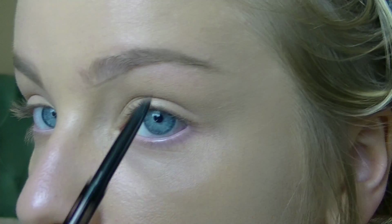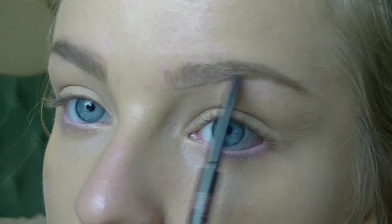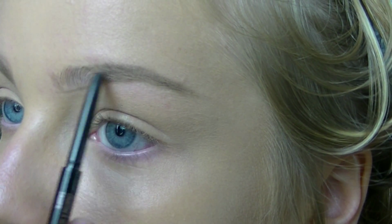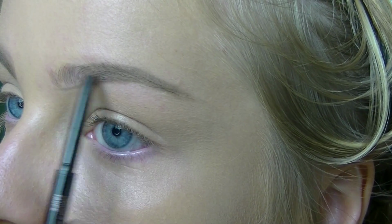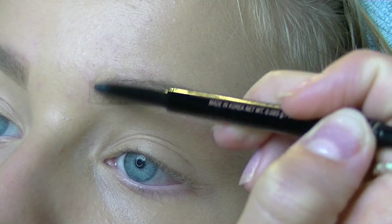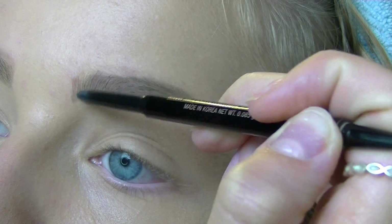Also, what I'm doing is blending it by using the little spoolie at the end. I'm doing that each time I fill in just to give a softer look. It's just what I'm used to and it works best for me, but it helps with the blending process, so at the very end you don't have to blend as much. So I'm just going to do the other brow. As you can see, I'm just doing the same thing. I'm going to flick up at the very tip of the brow just to give a softer effect.